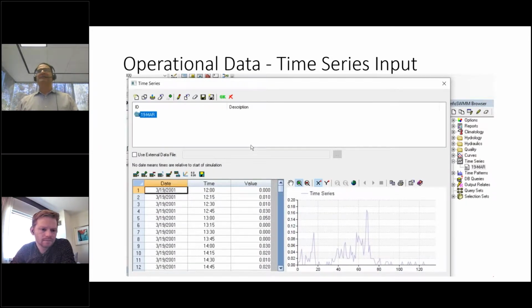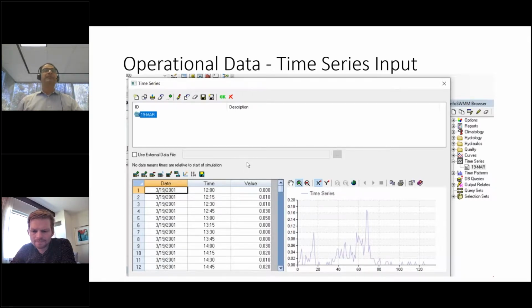Time series, another thing under operation, is where I define my rainfall. Again, make sure you have the proper time steps, whether your data comes in 15 minutes or 5 minutes or 1 minute, and what values you're inputting in terms of inches, etc. That is where I put my rainfall for wet weather simulations.